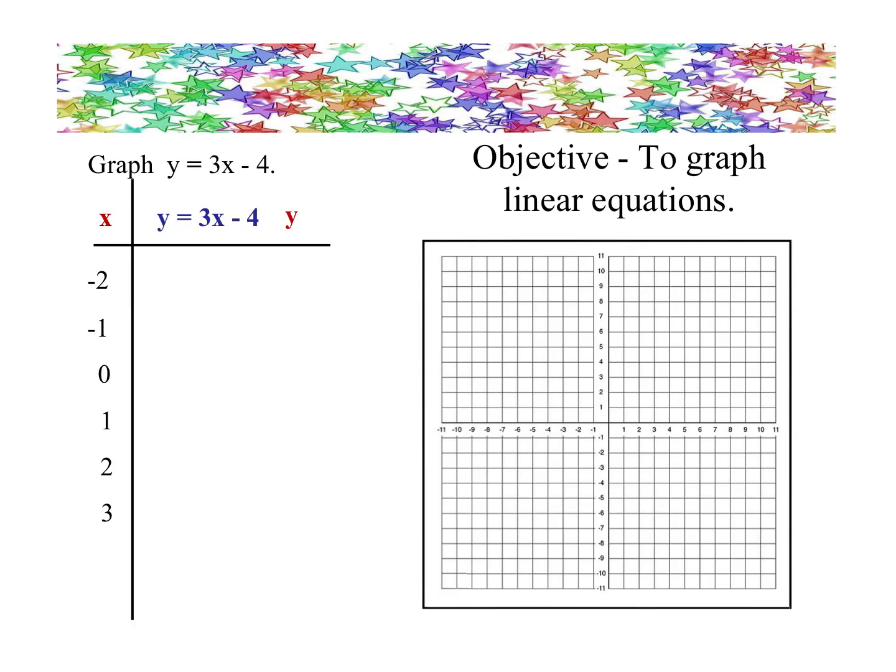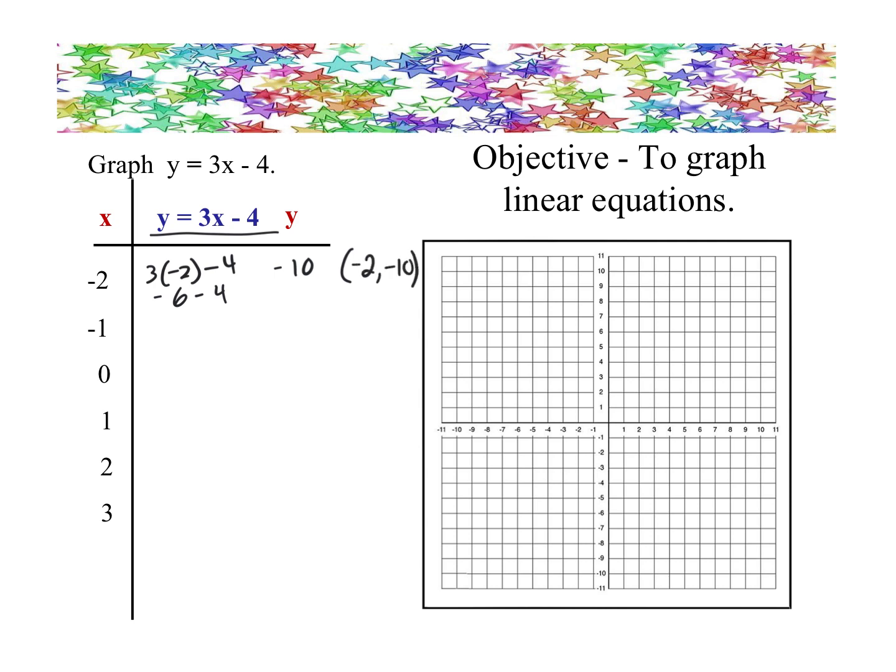For this example, they want us to graph the linear equation. Let's first plug in the inputs negative 2, negative 1, 0, 1, 2, and 3 into the blue equation right here to find the y's. So we're going to do 3 times negative 2 minus 4. It's going to be negative 6 minus 4. So our new y is going to be negative 10. That's what I was telling you guys, where the ordered pairs come from, because we were going to need it for this example. Our ordered pair for this one is negative 2, comma, negative 10.